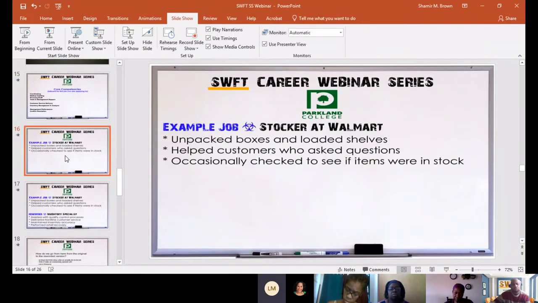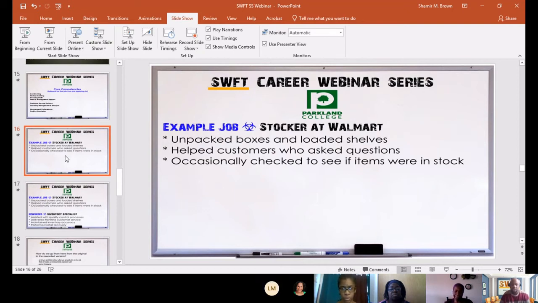All right, moving forward, we're going to take a look at a sample job, the one I gave earlier. I kind of alluded to it: the people you see stocking at night at Walmart. I don't know what it's technically labeled as, but online, if you do a job search and they have openings for it, it is sometimes listed legitimately as a stocker. Quite frankly, while that title may be okay, it doesn't do the person in the role justice in terms of describing all that they may actually do.